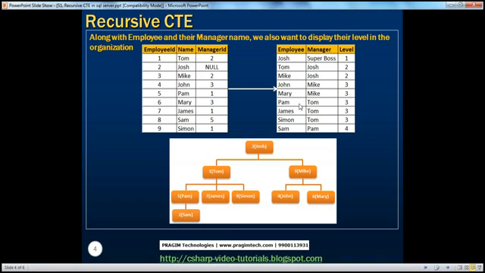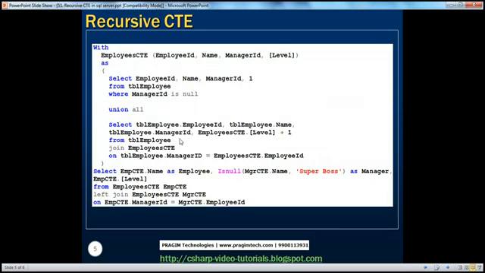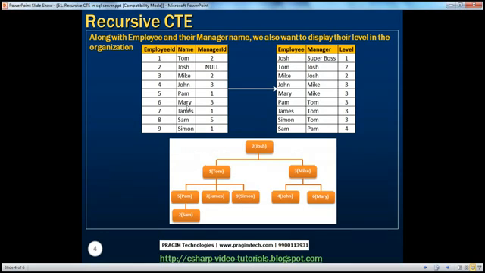Now we have to retrieve the rest of the rows and increment their levels as they move down in the hierarchy. We should increase their levels. Okay, so for Tom and Mike the level should be 2, and for the rest of these 5 people it should be 3, and for Pam it should be 4. And to do that, look at the join query first. We are joining employee CTE with TBL employee. Okay, so we are joining the CTE with TBL employee, and in TBL employee we have got all these rows.